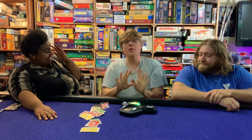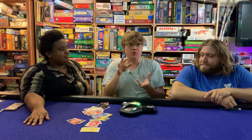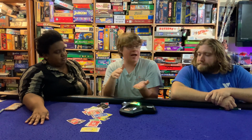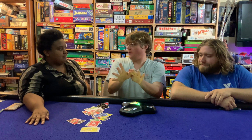Yes, they got rid of the draw 2, and they added a new card called the discard 2, which actually speeds up the game. So essentially you place that, and you can only play it as a color, so it might be a green one, but then you can play another green card on top of it. So it lets you get rid of cards quicker. But do you like Uno in general? I think that's fair to start with.